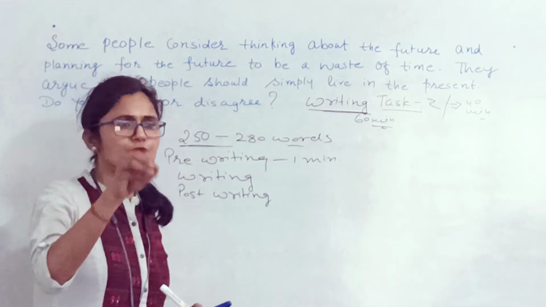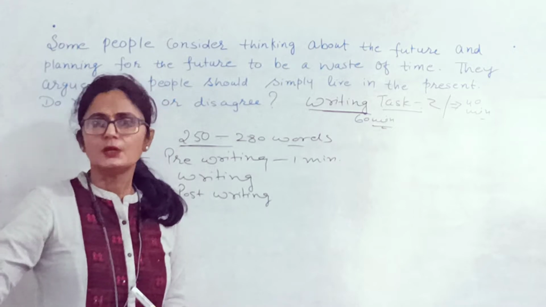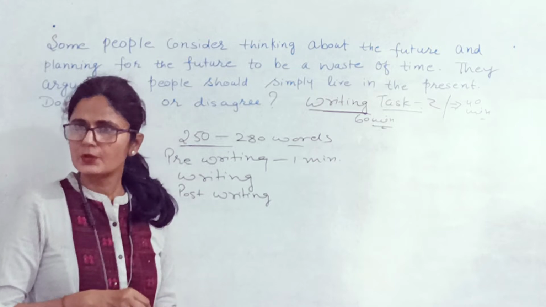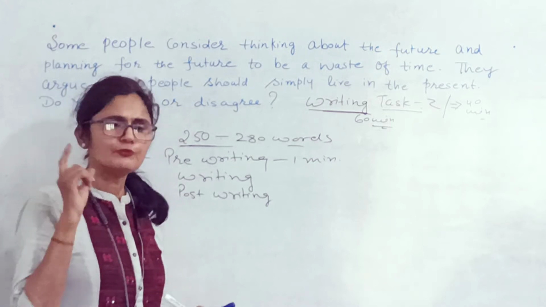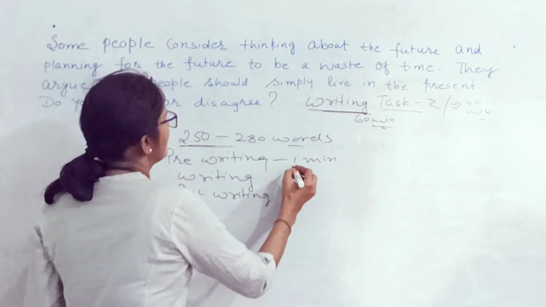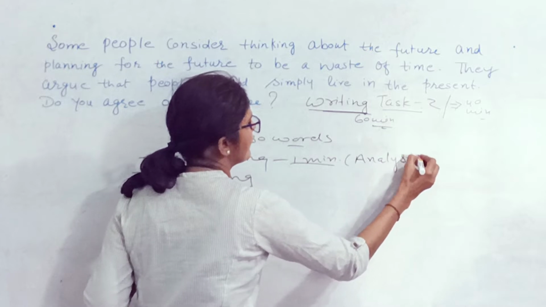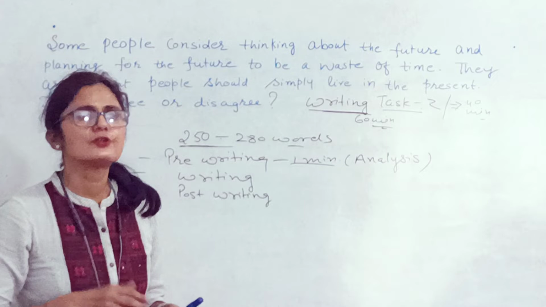If you just go to write down your essay immediately after reading the statement, you may understand the statement wrong. You may understand the tense wrong also. Fine. So first of all, do analysis of the essay for 1 minute. This is a question paper, let it be. Now, how to analyze your essay?